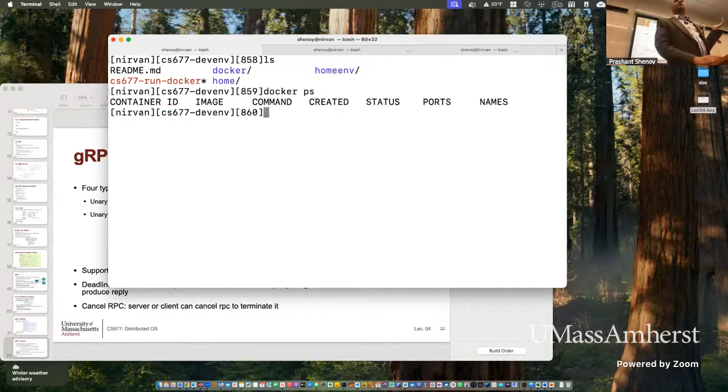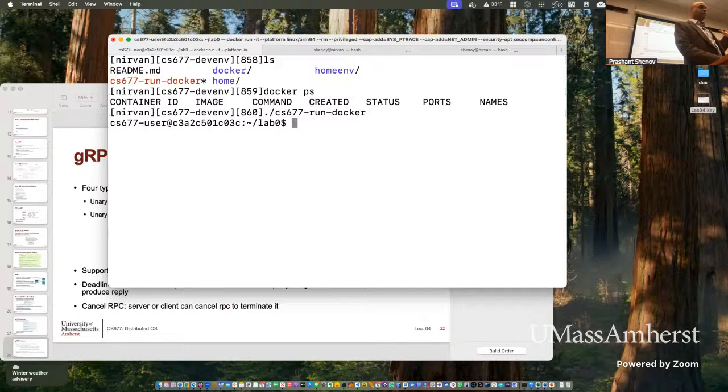If Docker is not running, it'll say cannot connect to Docker daemon. So then you should at least start one. But if it is running, right now I don't have any container, so it's just saying there's nothing running here. No containers are running. So then if you built your image, you want to start the course Docker, you're just going to call this script, and then say run Docker, and then it should essentially start Docker. So now you'll get this thing with say 677 user or something.